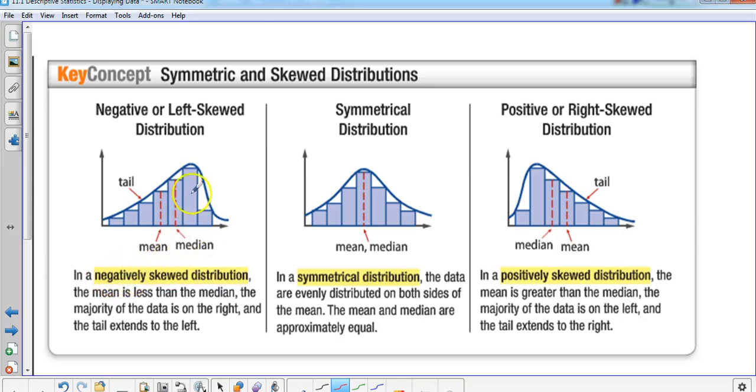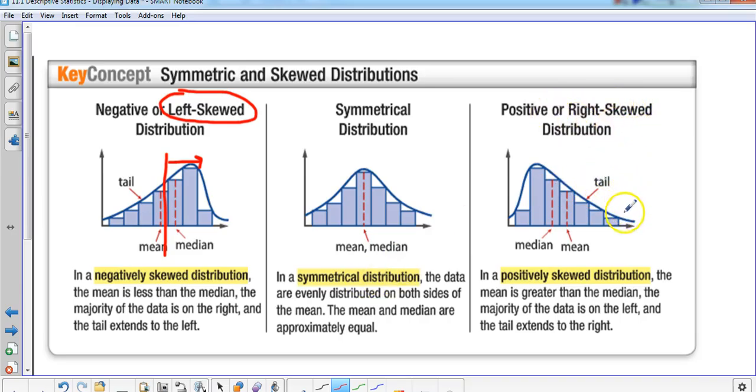When most of the data, so if you drew a line through the middle here and most of it is over here, this is called negatively or left skewed. The book largely calls it negatively skewed, but I used a test generator to write the quiz, and it uses left skew, so make sure you understand both. Symmetric is anything where you could draw a line of symmetry and both sides look the same.